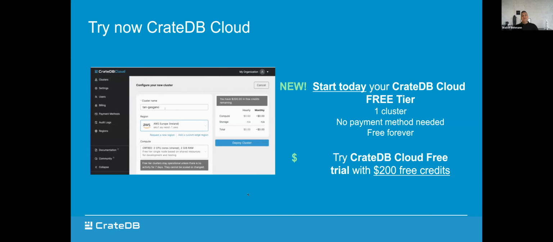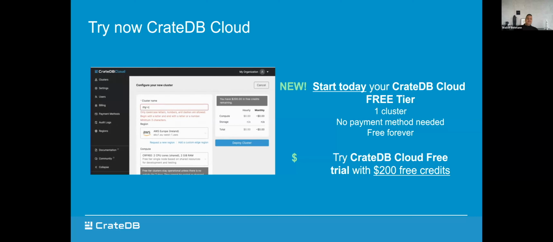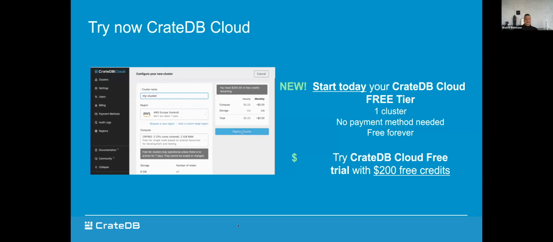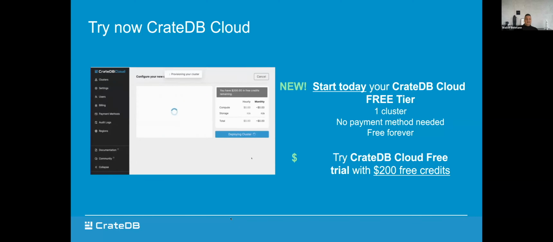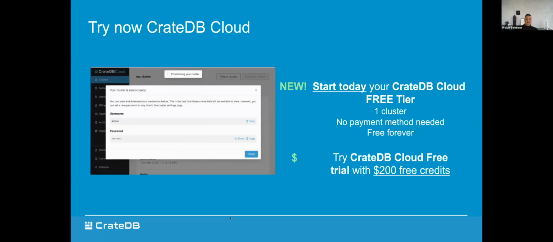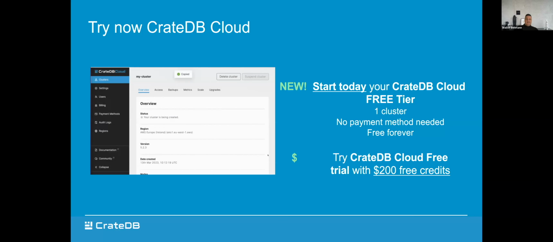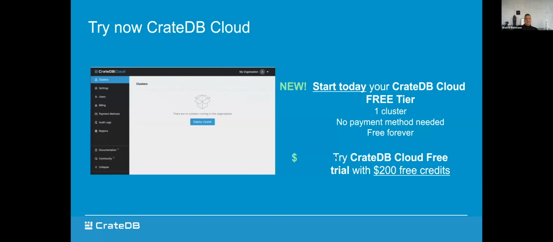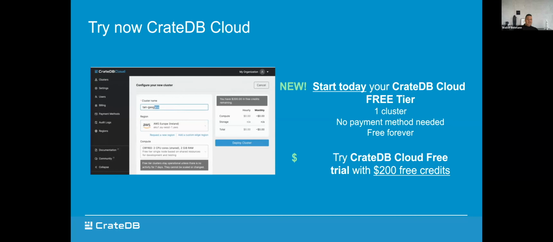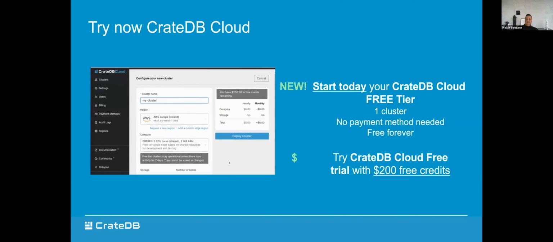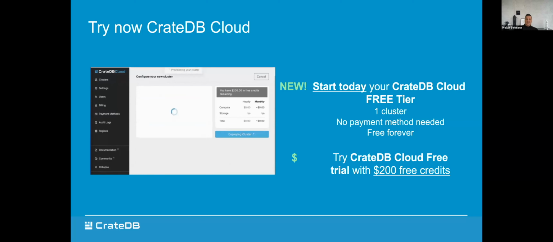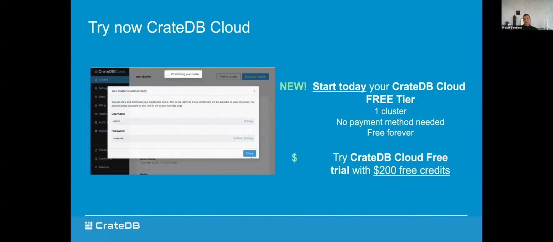I showed you how easy it is to go to the CrateDB console to create a cluster and scale out the cluster and work with the Cloud Console. That's really an amazing tool, and it takes it to the next level. And you don't have to worry about stuff. And this 3-tier cluster, no payment involved, free forever. Plus, we give you $200 in free credits that you can spend on CrateDB. I would be very happy if you go there and try it, and I could catch your interest with my talk here.